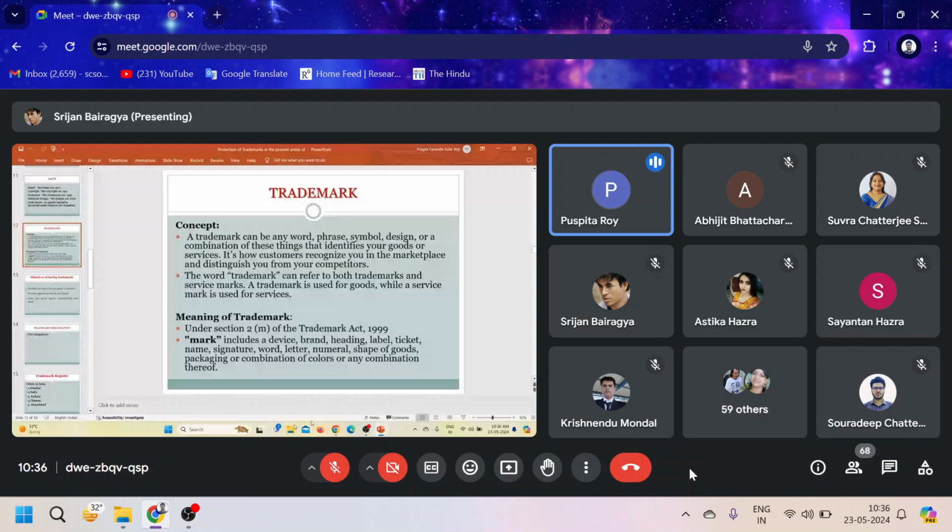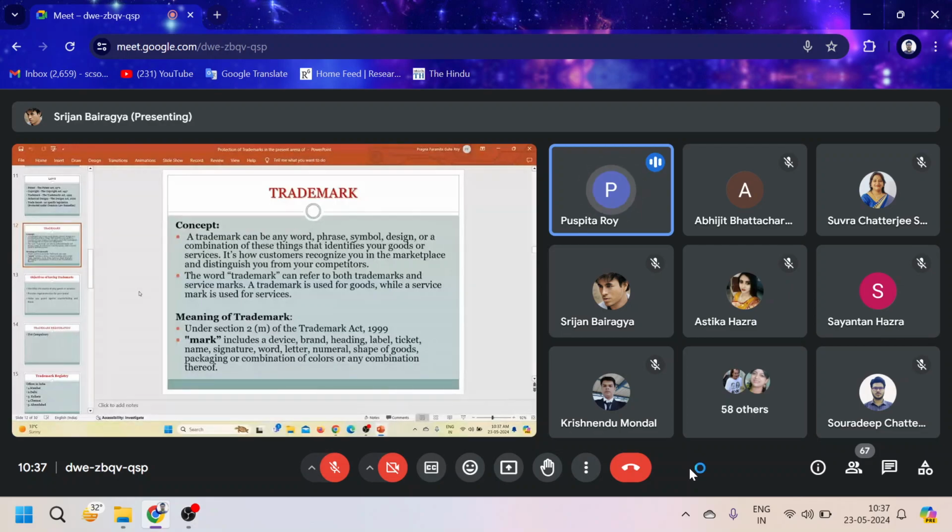A good, it is having a good reputation. Britannia company, it is having a very good reputation in the market. It is having a goodwill, and it has not been achieved in a single day. Many years have been used by the company for the purpose of achieving this goodwill in the market.